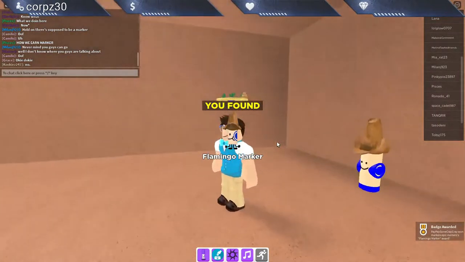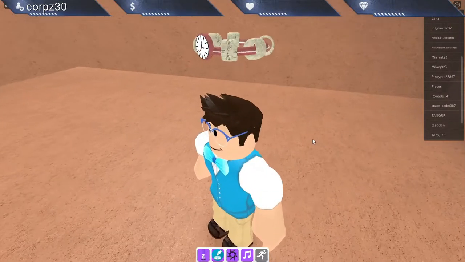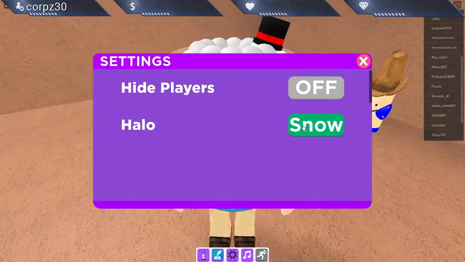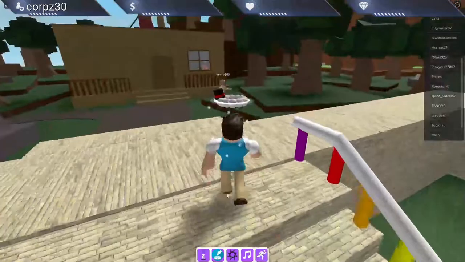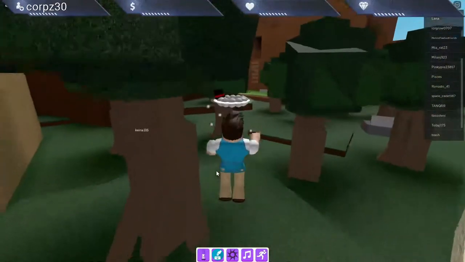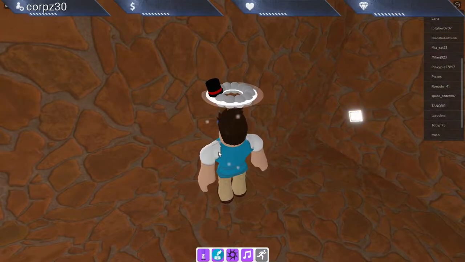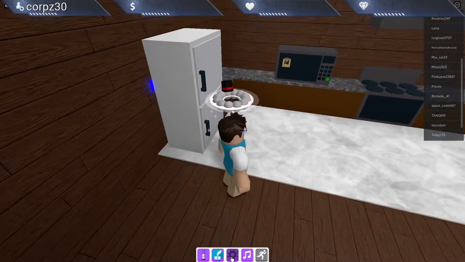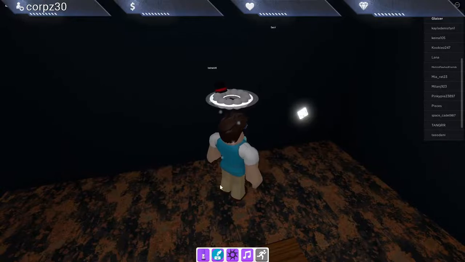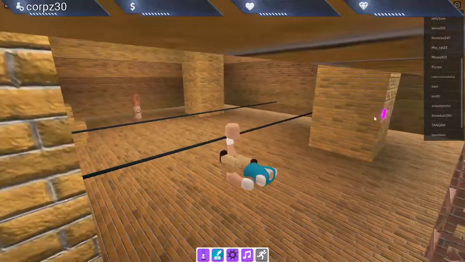Oh. Alright, we got the desert marker. And the city marker. Snow. You know I would take snow any day. Marker cornbread badge. Okay, this one I don't have. Okay. Right behind the refrigerator. There we go. Oh, I found it.